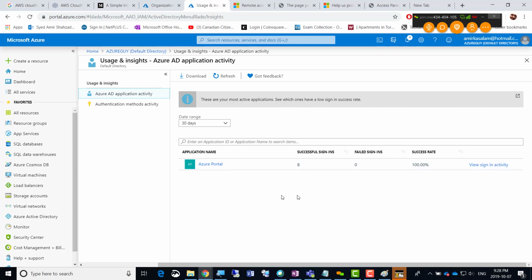This is something you really want to know: who was trying to sign in and was failing multiple times. You would really want to investigate that, because it could be a hacking attempt, a password guessing attempt as well, right? So this is a very cool area to get reports of how many successful sign-ins and how many failed sign-ins.